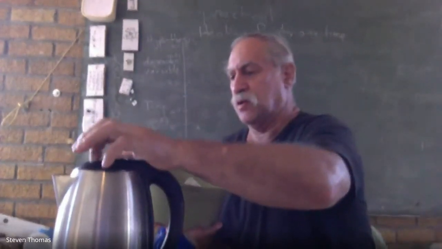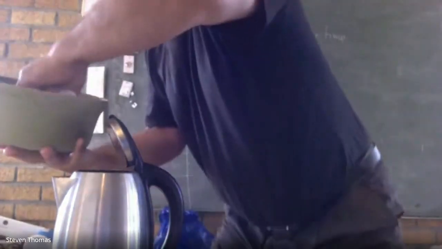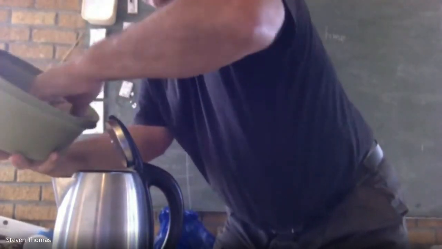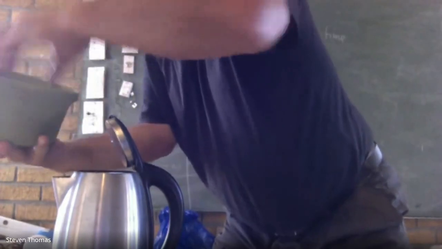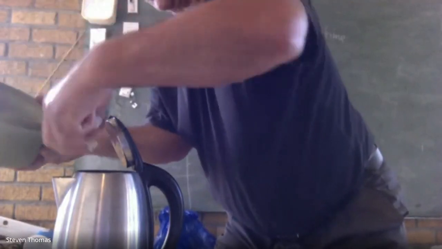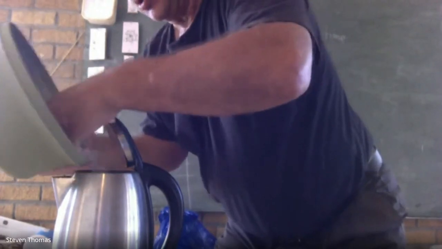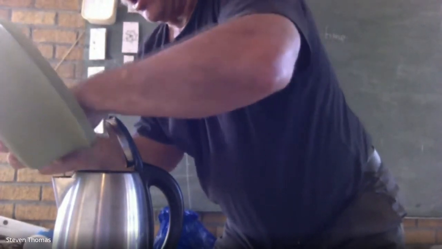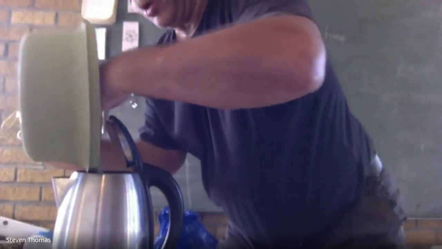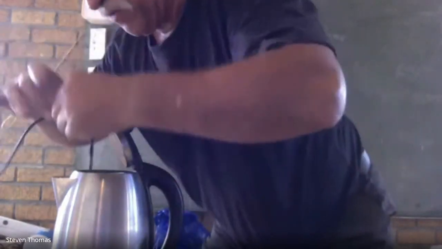Right, so I've got a whole lot of ice here. There's our kettle. I've got chunks of ice. I had to freeze a bowl of ice, and then I had to smash it up. So we got big chunks, little chunks. You know what? I suppose it would have been nice to have all the same size chunks. So it's called a fair test. In an ideal world, it would be pretty nice to have every chunk the same.